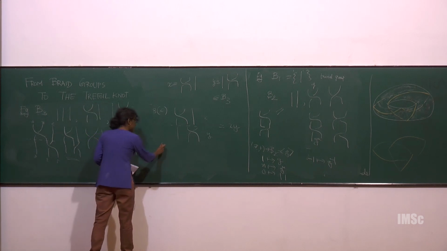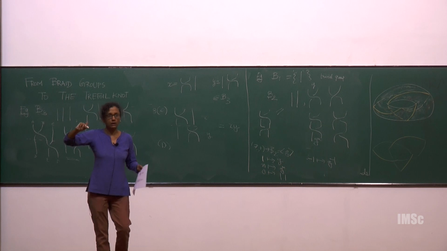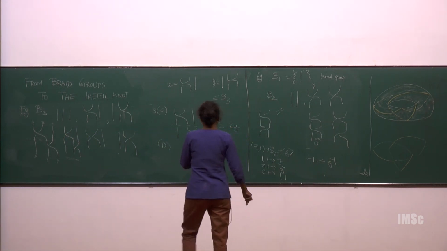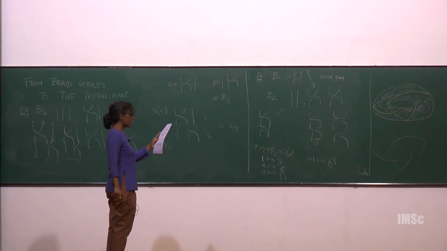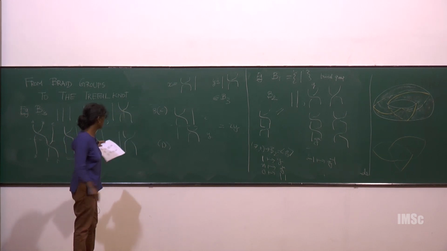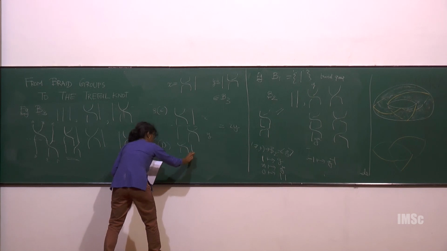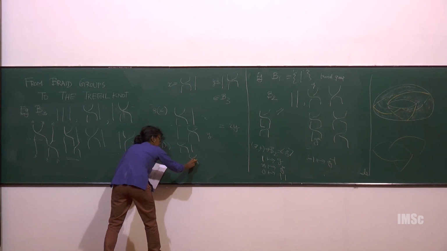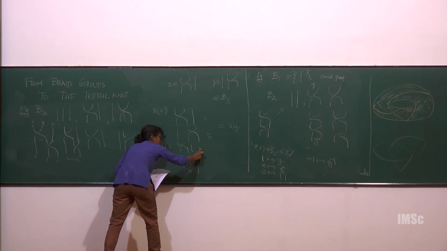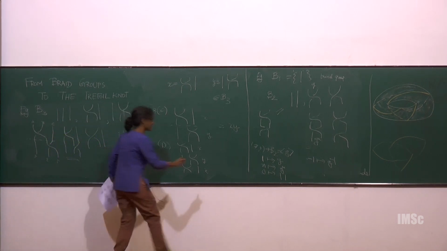And then similarly, what is D? You break D into 3 parts. Why is it inverse? It's still the same kind of crossing, no? Let's draw that. It is this, followed by this, followed by this. So this is X, this is Y, this is X, right? So this is XYX.